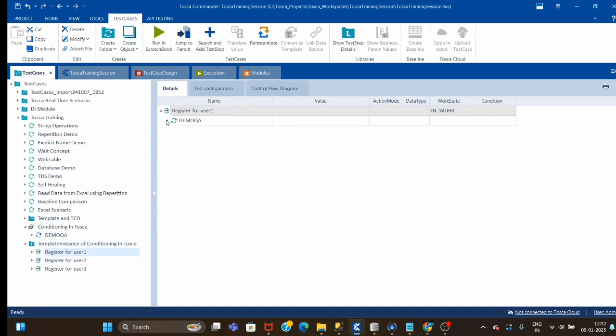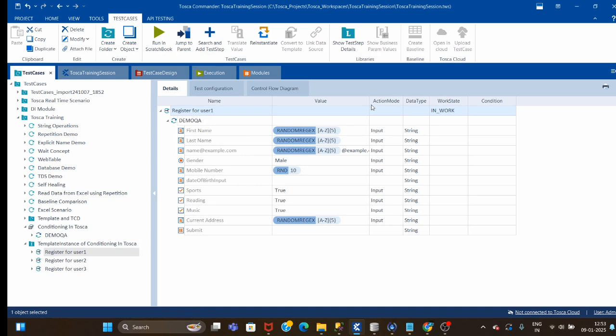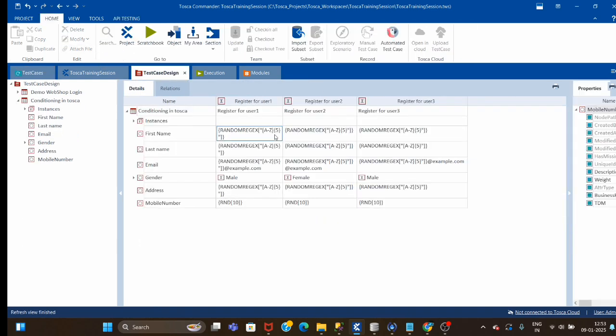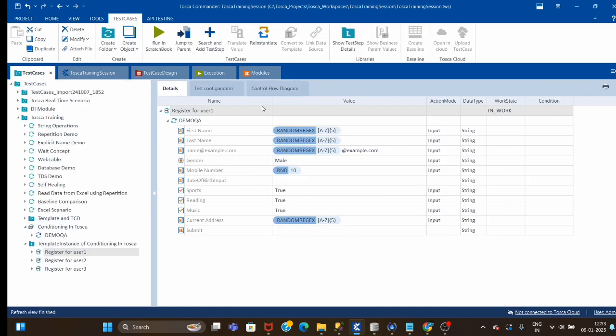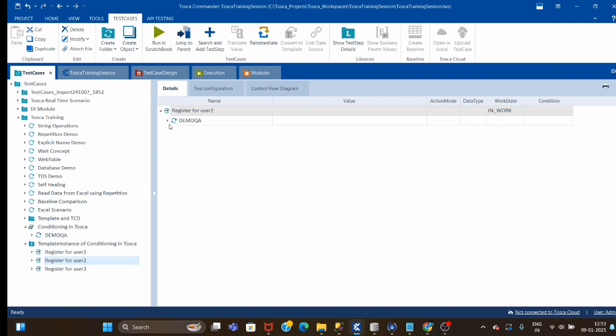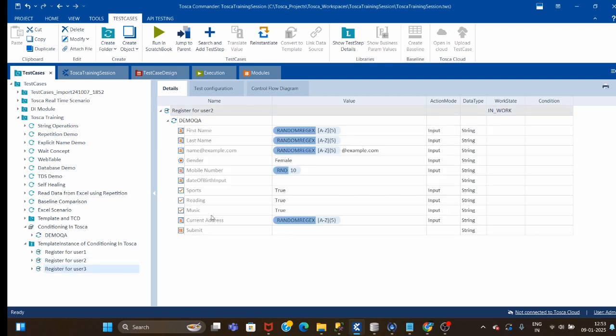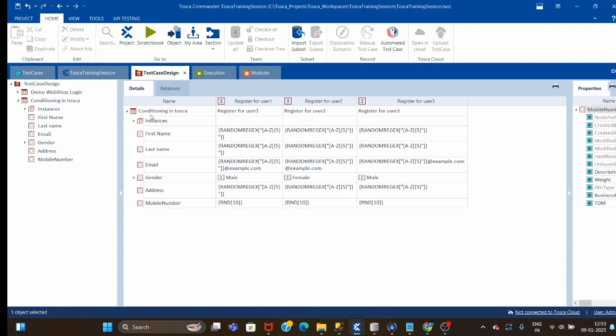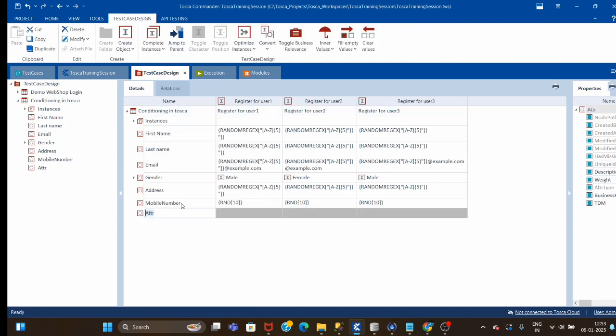See, for user 1, whatever data is present in the sheet is reflecting here. But for all users you can see all three checkboxes are checked. Let me create one attribute like user.